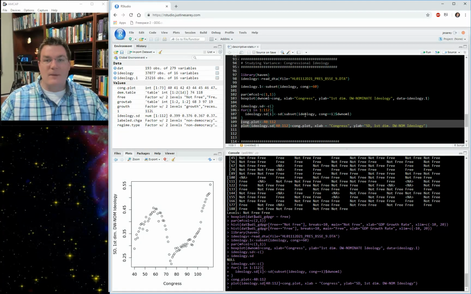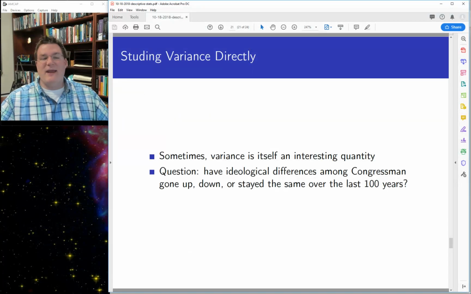Is the gap bigger? We measure that gap directly with standard deviation, which is just the square root of variance, and then we measure it in each Congress using this ideology measure we've come up with. And you can see, in fact, it has changed over time. This is actually during the World War II Great Depression period. There was an increase in polarization, a sudden collapse after the Great Depression and World War II, and then it starts creeping up again, and now it's higher than it's ever been. So this is a case where variance or standard deviation is actually the quantity we're really interested in, and it's interesting in its own right.